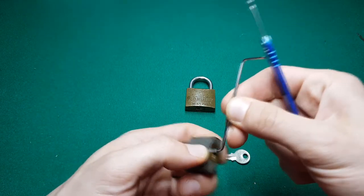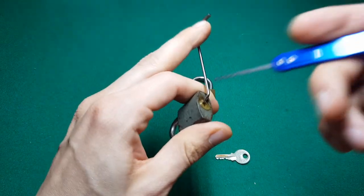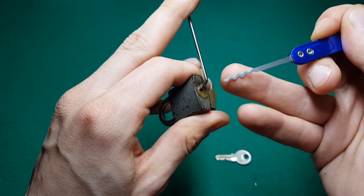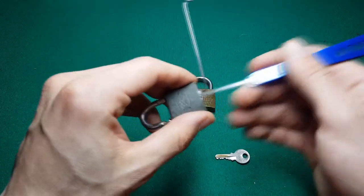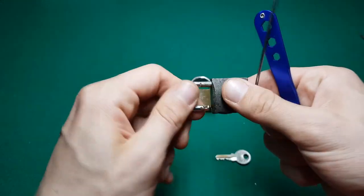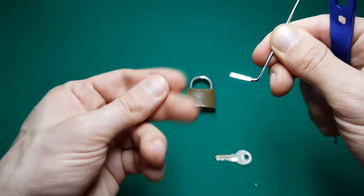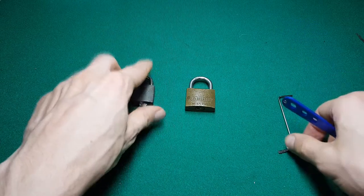The lock is still locked and still works. I hope I'll be able to demonstrate what I learned right now on camera. I'll use this wave rake — or boat-looking wave rake — and yeah, that was it. You just need the right tool. So if you're picking a lock and getting frustrated that it's not opening, especially if you're using rakes, try out different rakes, because you just need the right tool. As you can see, I just inserted the rake and it opened.